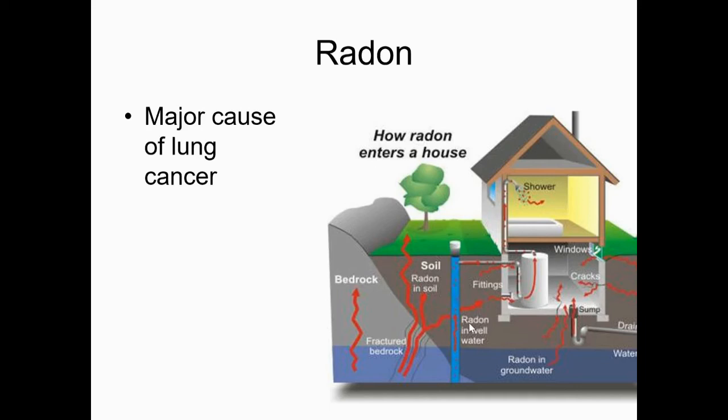This never used to be an issue because no one used to live in their basements, but now everybody's renovated their basements into man caves and teenage bedrooms. So now everybody's sleeping in giant clouds of radon. The way they fix radon is radon abatement. If you have a house with radon in the basement, they have to cut through the concrete slab, put tubes connected to an air pump here, a fan that sucks the radon out here, and the goal is to make the air go from your basement out into the foundation. It changes the direction of airflow so that the radon doesn't go up this way. Instead, it gets sucked out that way.